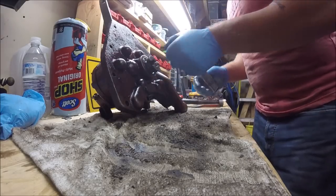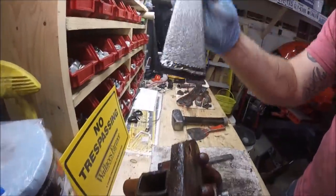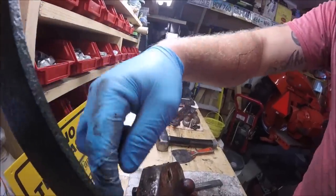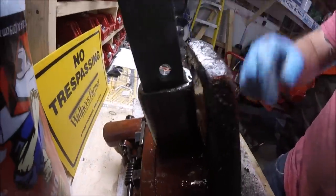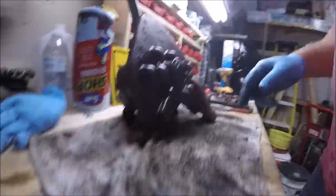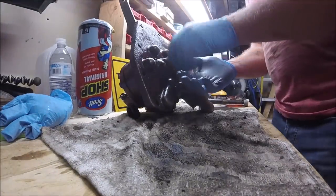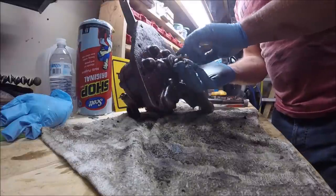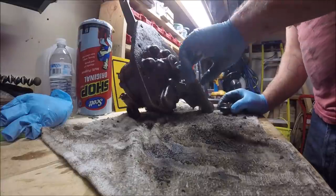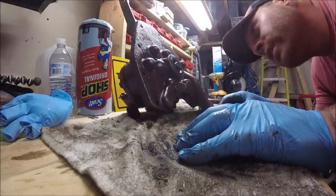That broke loose pretty easy. Essentially I just took this piece of metal and slid it down. This is essentially the intake or the pickup for the pump down in here. So I slid it down in there, made sure it was locked between the two gears, and then I just hit this around. And there we go. So our seal is right here. But we just got to get it out now.